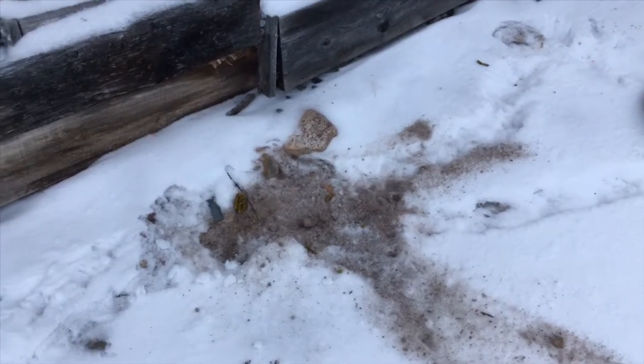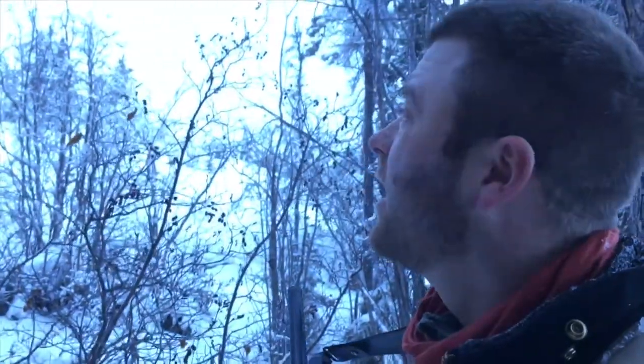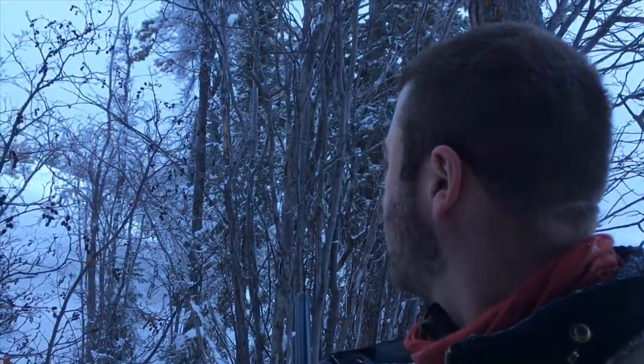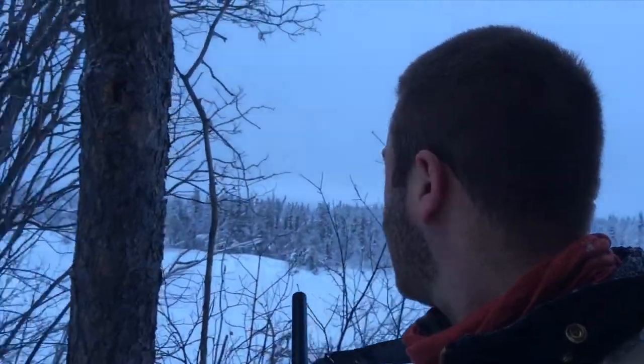Okay, so we don't need to get too graphic, but there's where the bird was. And there's where the bird is. And here I am. So yeah, guess what's for lunch? Some spruce grouse. And I'll probably make some bush tea here too. Either some spruce tea or... I don't see any Labrador tea around here. On the way back out there was a bunch, but I'm not that worried about it. So yeah, I'll get this thing cleaned up and get a fire going. Get some tucker in us.